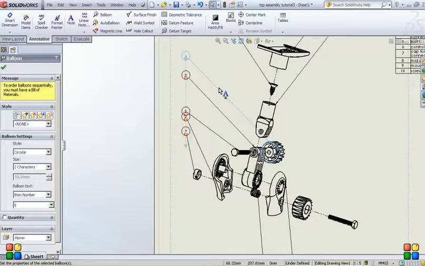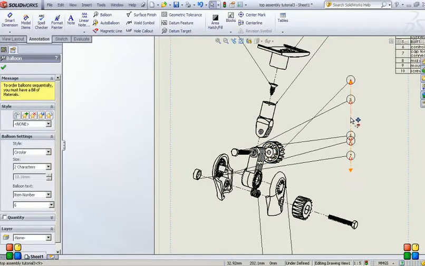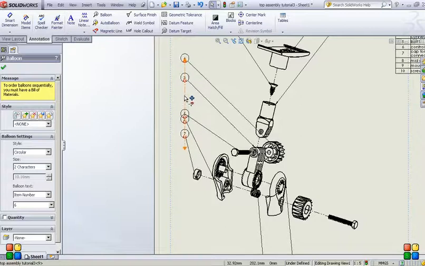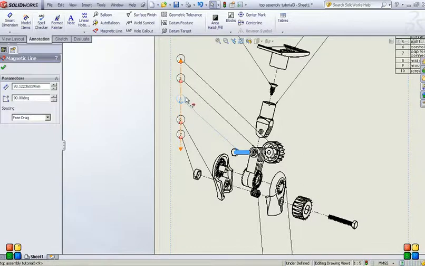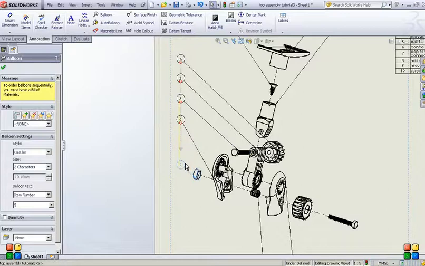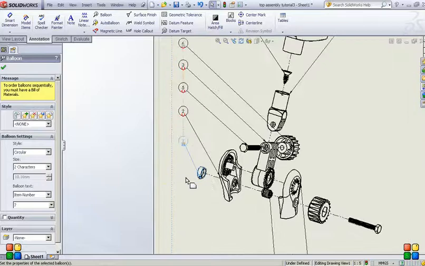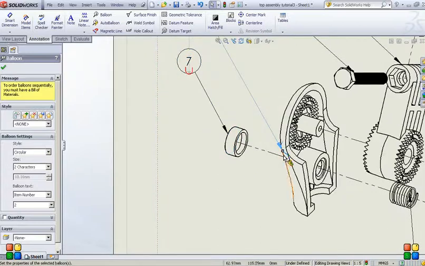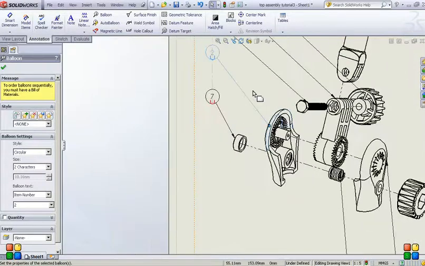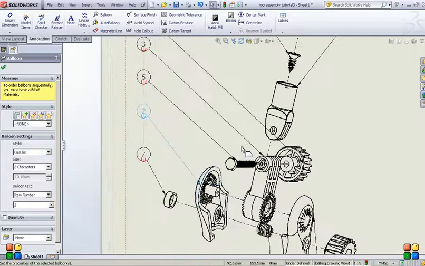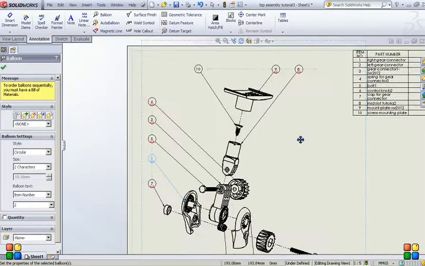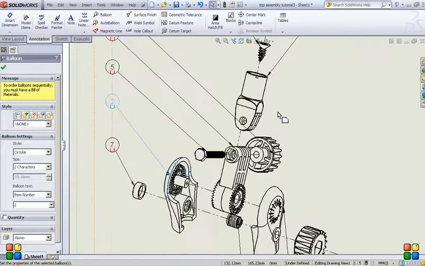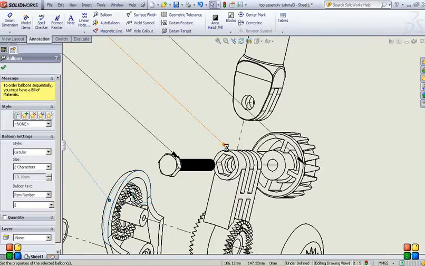I think it's better for me to adjust it. Sometimes with auto balloon, the location where the pointer points is not appropriate, so we have to move the location of the pointer here. Same goes here. We have to move it and make sure that it points to the right place. Since number 3 is our middle gear connector, for example, component number 3 should not point to the upper portion of this gear connector. We select it and put it somewhere showing in the middle.